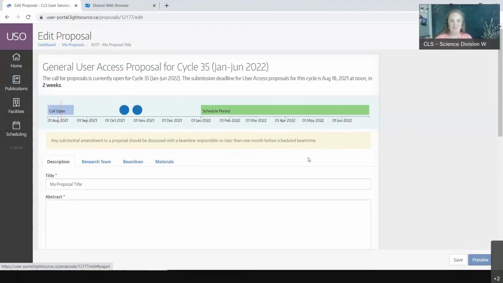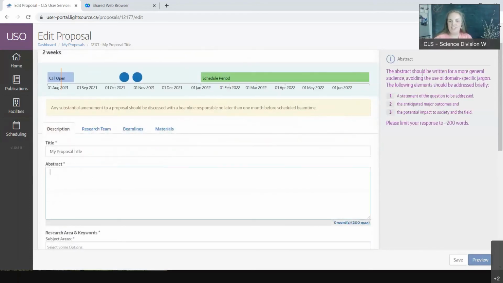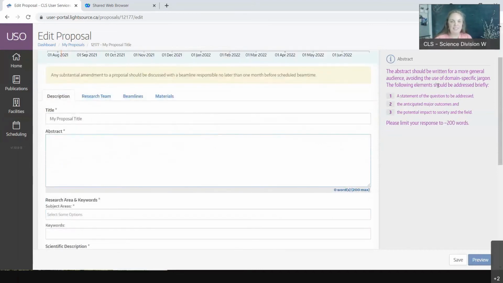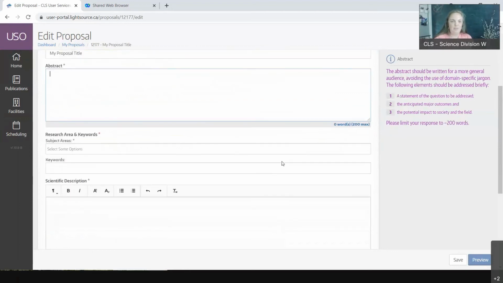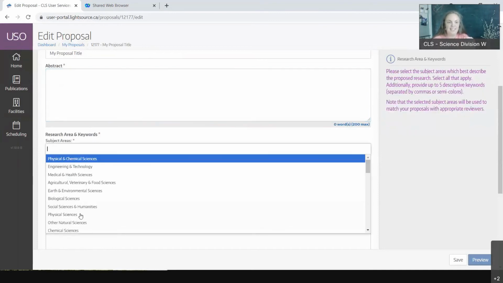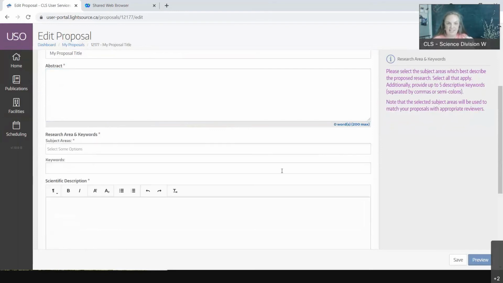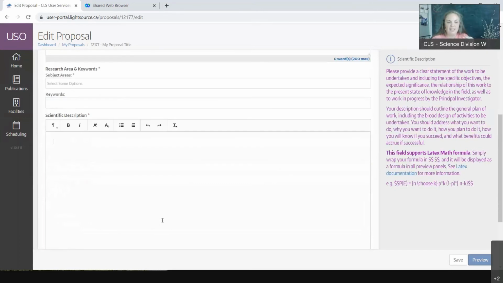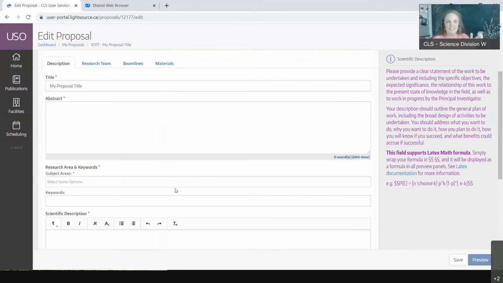So there are different tabs on the proposal form. The abstract, there are instructions here about how to write a good abstract. It's really important to read these instructions and make sure you hit all of the important points. The subject areas and keywords, these are the things that will be used by science management to help direct your proposal to the right peer reviewers. So we want to assign your proposal to a PRC member that knows about your area of science, and they want to be able to assign additional external reviewers that are relevant to your research. So it's really important to select appropriate subject areas, and also add keywords if you can't find anything relevant in the subject area list.